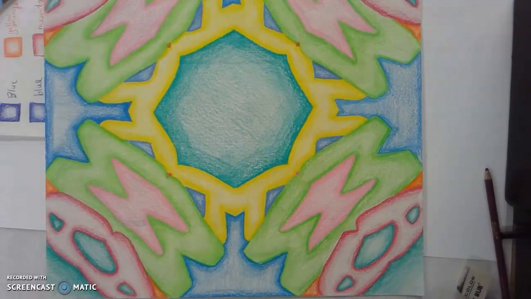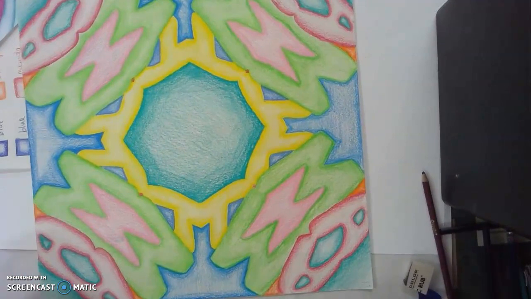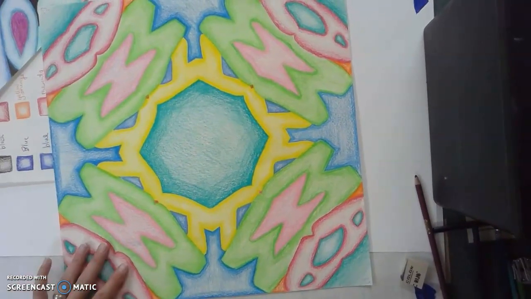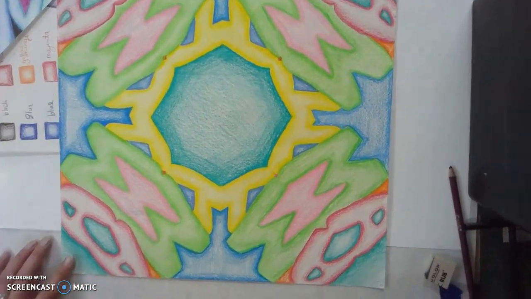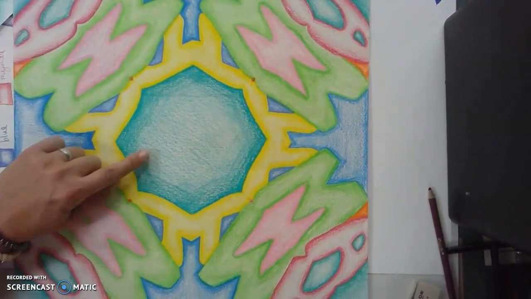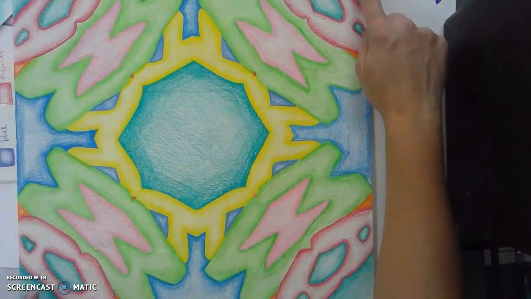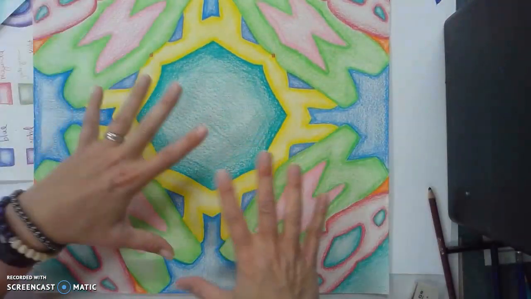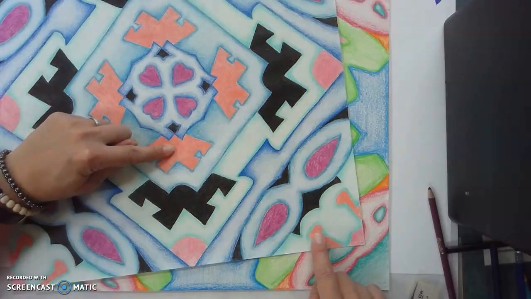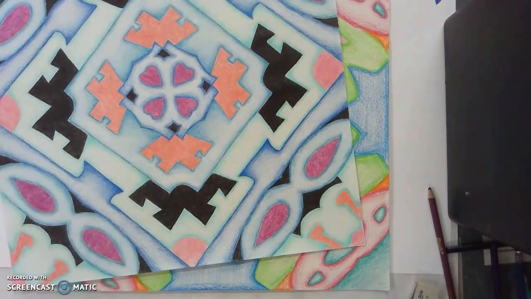One other thing that looks really nice is it is a wonderful idea to repeat colors. This color on the outside here in the background is also repeated on the inside. So, it's a great idea to repeat colors, if you can, in the background pieces. It will bring unity to the whole piece. So, it's going to tie the outside of your drawing to the inside. It just pulls it all together for unity. That's the same type of idea that I did here on mine. This background piece, I repeated here. This little heart background piece, I repeated here. And then, I repeated some of the black pieces. That just helps create unity in your piece of artwork.